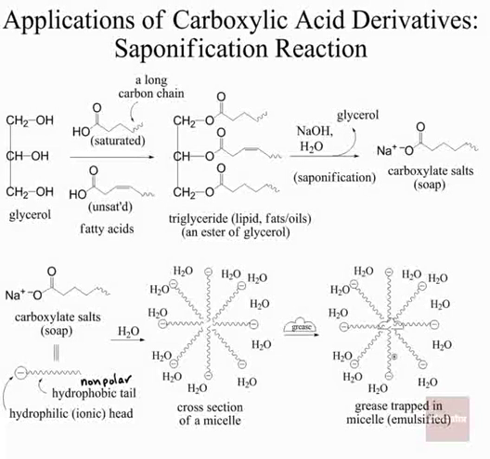Now you still could make soap using animal fats, and like I said, around the world they still do that, but we can also have synthetic detergents that have this same general structure. It's not necessarily a sodium carboxylate salt here, because that has some problems making soap scum with hard water and so on. So we can have different kinds of ionic or very polar heads here and various structures for the tails as well, and that's how we end up with a wide variety of soaps and detergents that all have very different cleaning powers.